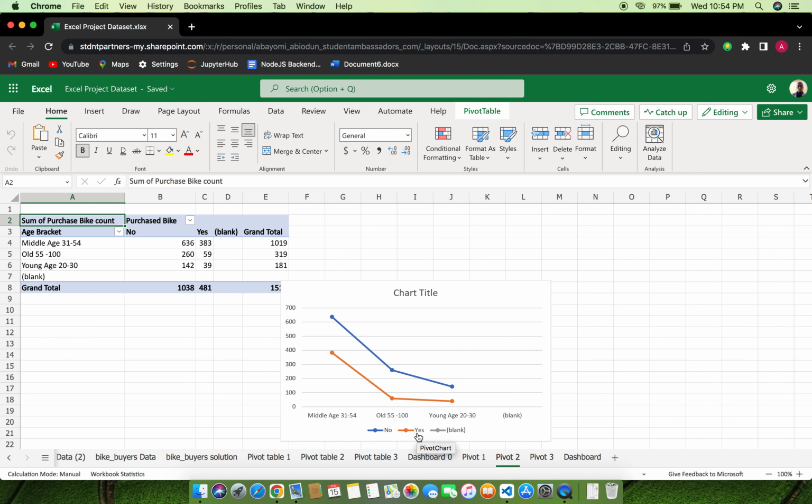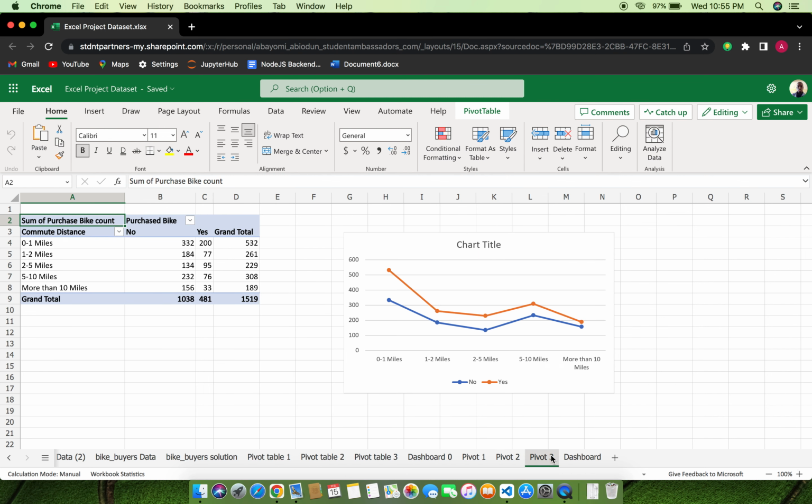With this we can easily see that people that tend to buy these bikes are the middle age, the young tend not to buy, and the old also. But old people that buy are more than young people that buy. And our center audience is middle age, so we can easily see it from the trend of the data.